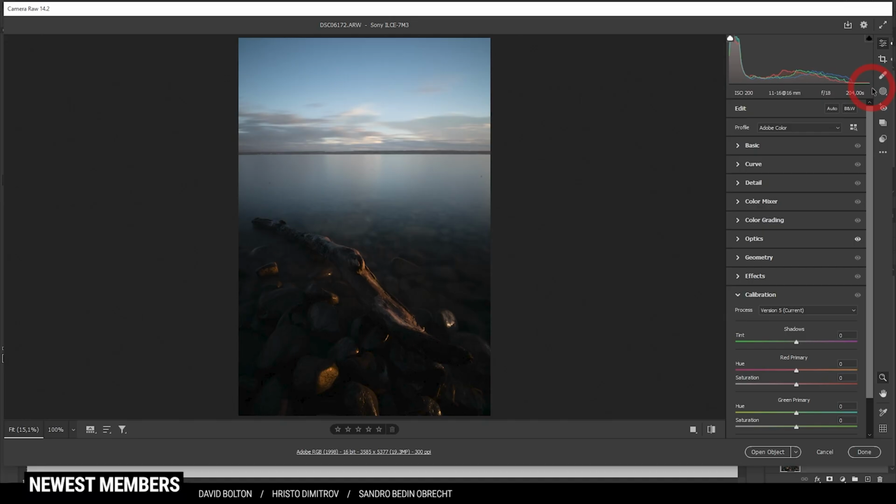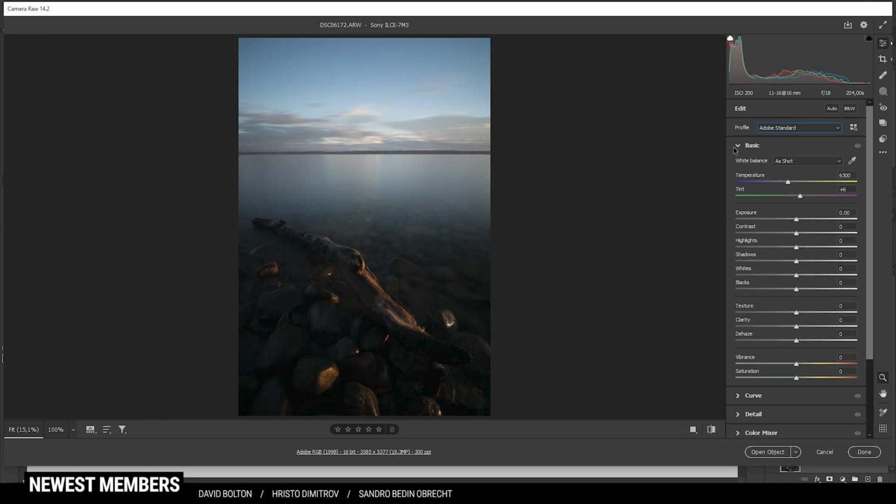and now let's begin. First off, we need to adjust the exposure and stuff, and that's done by doing some raw adjustments. First off, I'd like to change the profile from Adobe Color to Adobe Standard, which will already brighten up the darkest parts a little bit, so that will help. Now let's head into the basic stuff. For the warm sunset look, I can simply use the white balance temperature slider and pump it up a little bit.